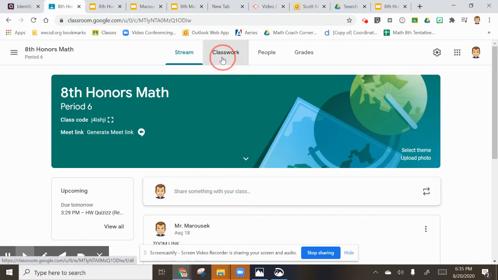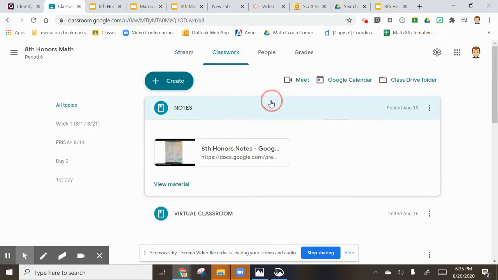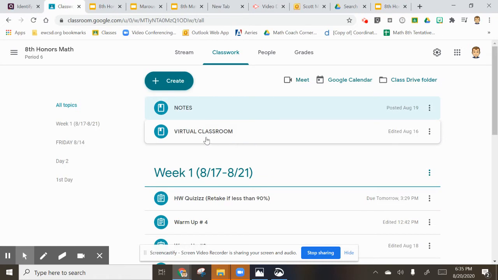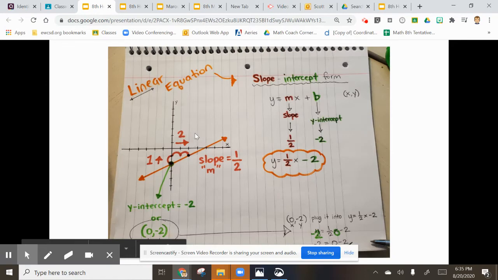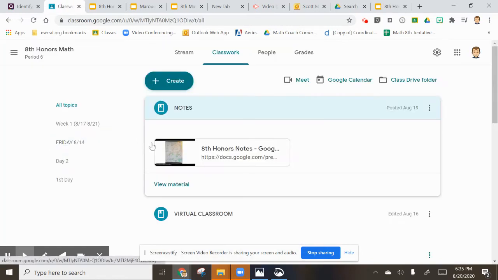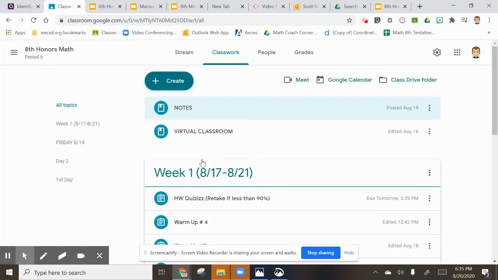Your classwork. So this is one part of the class, like the virtual classroom is very important. You guys know you can go there, check your grades, whatever you need to. The notes, if I click here, I've just updated, so that was Tuesday's notes. This was today's, okay? So they're always going to be in there. So make sure you take a peek. If you missed a note day or something, they're always going to be on this top screen, okay? I don't know why I haven't done this in the past, but it's a good call.